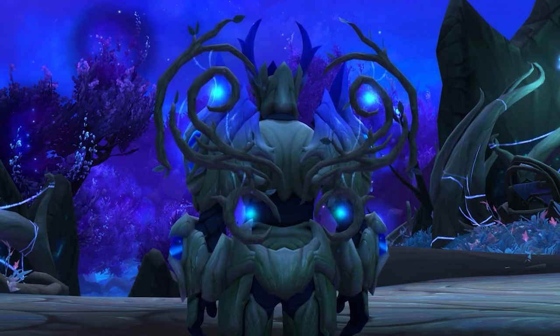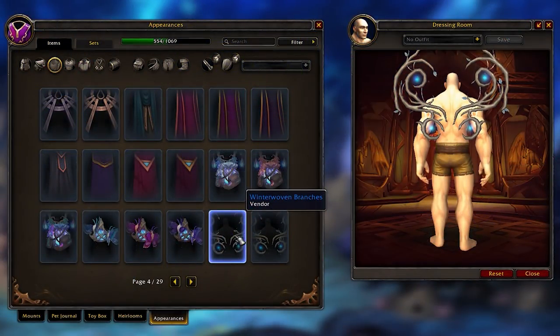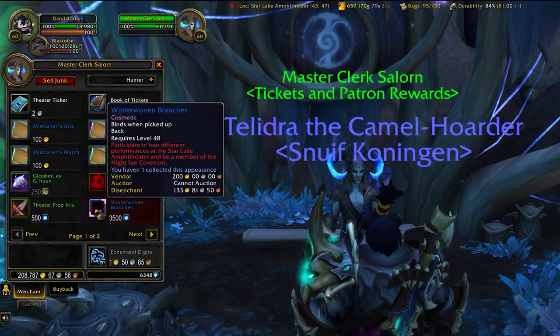I think they look kind of cool, actually, and there are four designs available for you to get. The first one is the Winter Woven Branches. Now, this is obtainable from Master Clerk Sarlorn after participating in four different performances at the Starlight Amphitheatre.